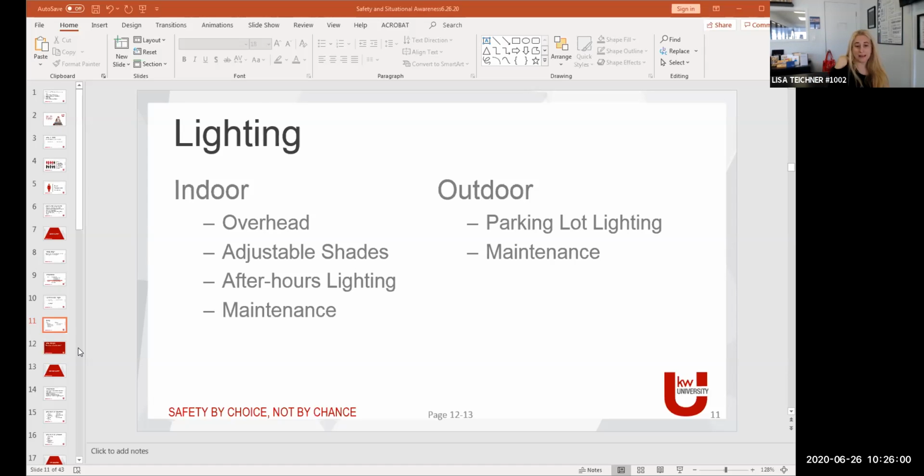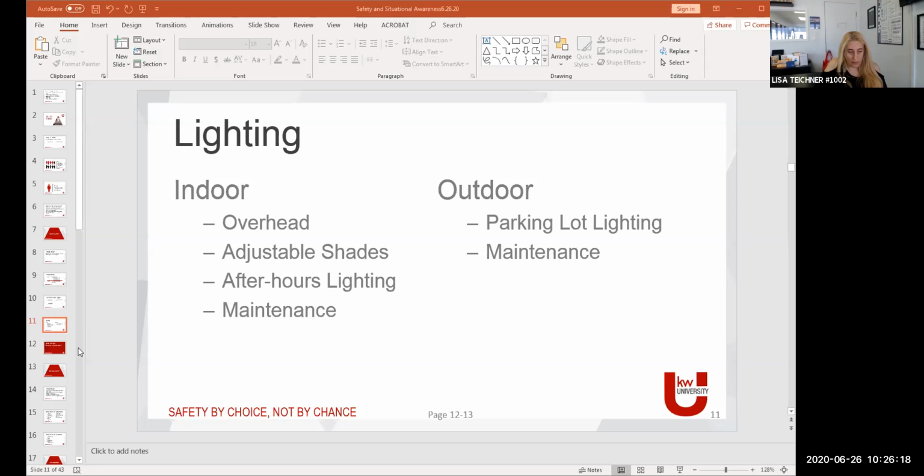after hours lighting, maintenance lighting. These are all things to consider when you're working inside the office. And then you have your outdoor lighting, which is your parking lot lighting, which we talked about a little bit, and your maintenance lighting.